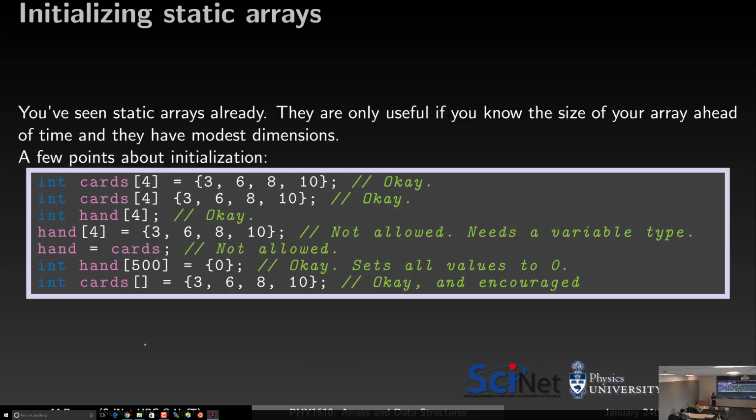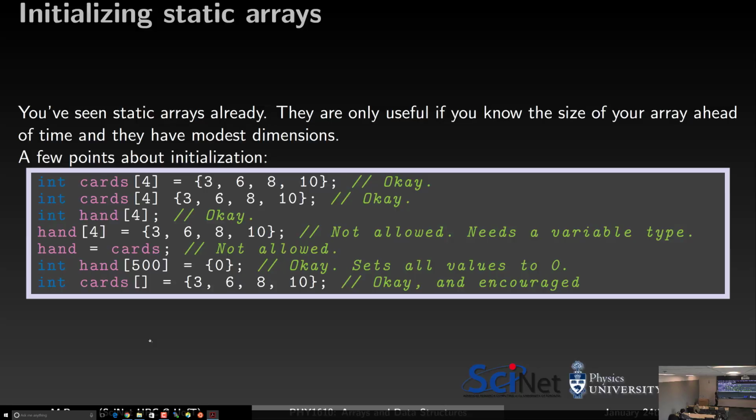So let's take a look at the different ways that we can initialize arrays. I think Rancis already mentioned a bit about arrays in the first lectures, where we reviewed a bit of C++. So I have different ways here to initialize arrays. These are what are called static arrays, in the sense that you can define the array on the fly in the language. For instance, in the first 2 lines I have the array cars with 4 elements, initialized with these 4 values, 6, 8, 10, either by giving the type of the array, the name of the array, the size of the array, an equal sign, and between braces the values, or just writing the braces without the equal sign.